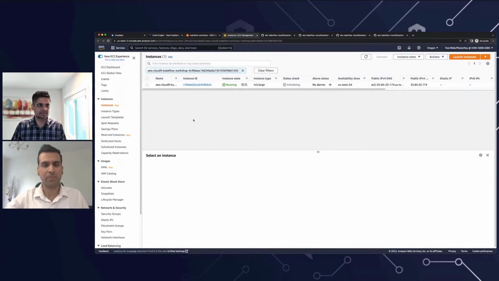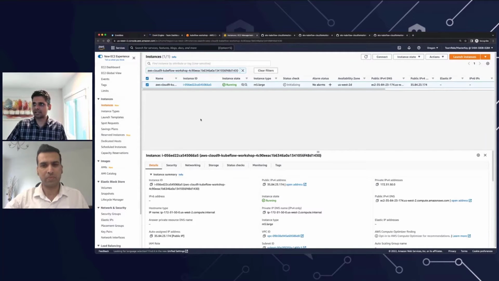Cloud9 as a managed service runs on EC2. So this EC2 instance is helping run our Cloud9 environment, which I just put up. We will select that EC2 instance from here, and then we'll click on Actions, click on Security, and click on Modify IAM role.